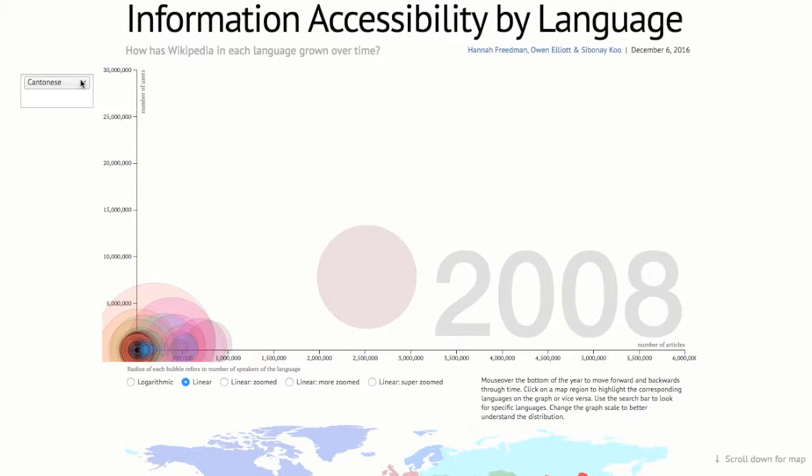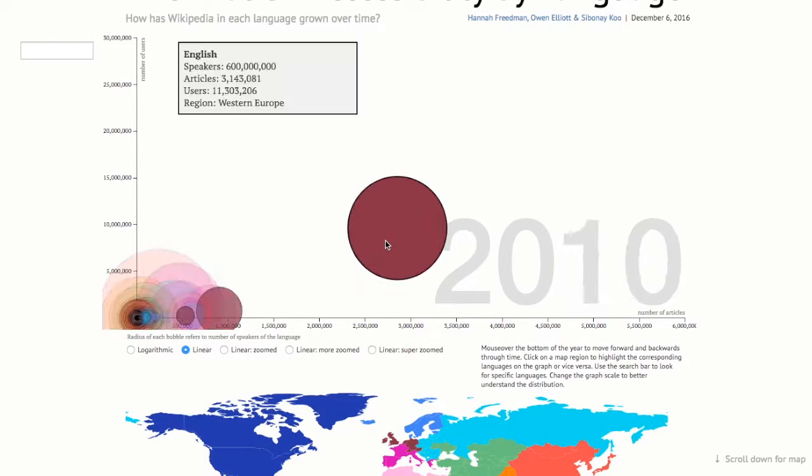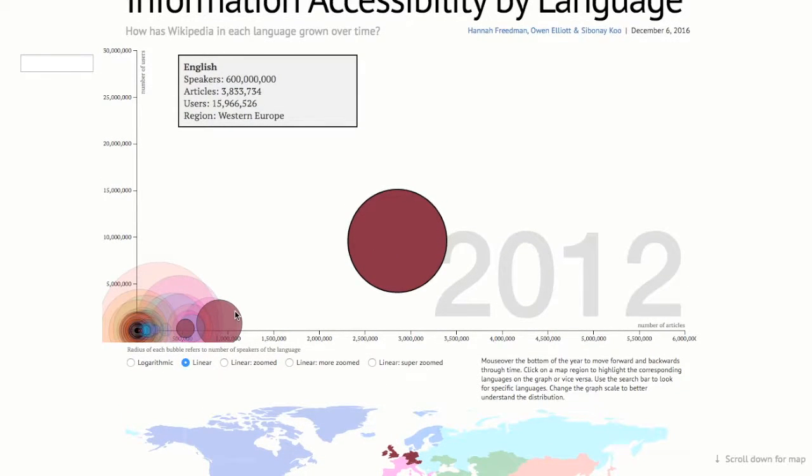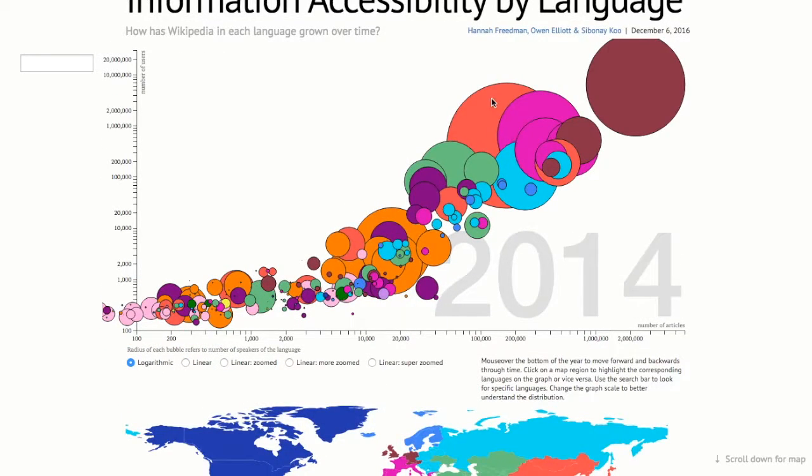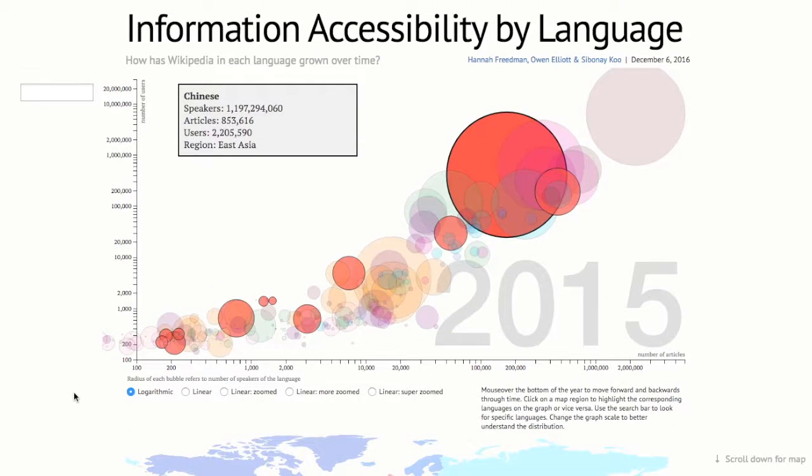Visualizations like ours raise a lot of questions about why the data is this way. For example, why does Chinese, despite having more speakers than English, have far fewer Wikipedia articles? This is likely because Wikipedia is banned in China. Instead, there's an online Chinese encyclopedia called Baike that is almost as large as the entirety of Wikipedia and its 200 plus languages. On Baike, there are 15 million articles, as opposed to the 900,000 articles on Chinese Wikipedia.